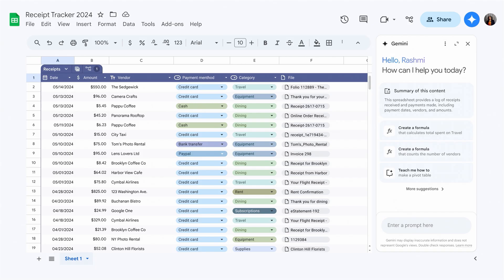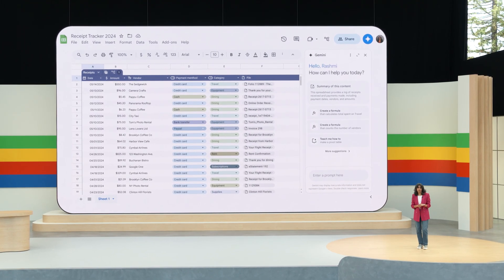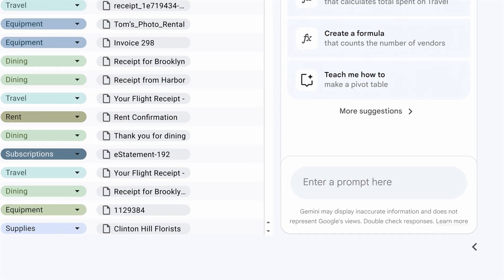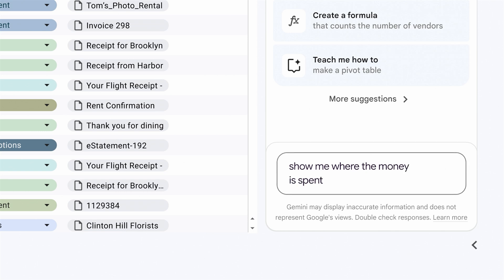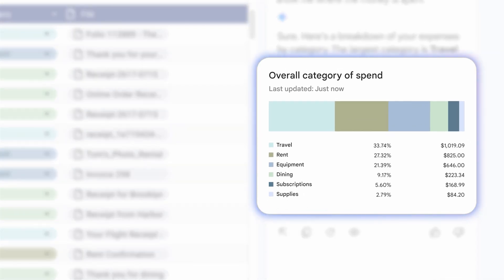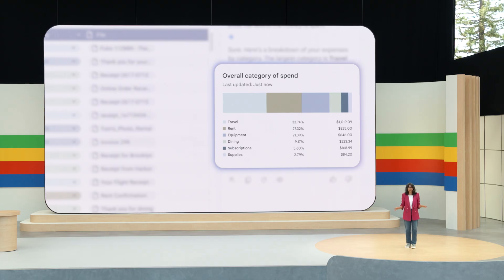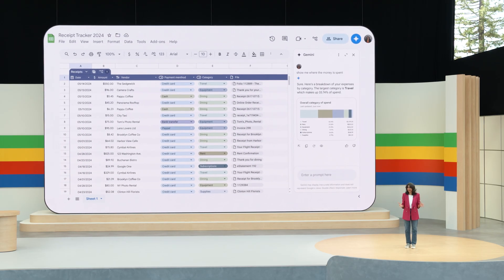Let's take a look — it's super well organized, and it even has a category for expense type. Now that we have this sheet, things can get even more fun. We can ask Gemini questions like, "show me where the money is spent." Gemini not only analyzes the data from the sheet, but also creates a nice visual to help me see the complete breakdown by category. You can imagine how this extends to all sorts of use cases in your inbox — like travel expenses, shopping, remodeling projects, you name it. All of that information in Gmail can be put to good use and help you work, plan, and play better.